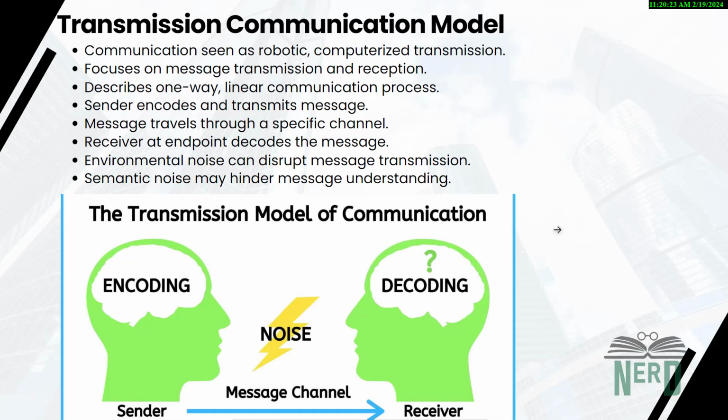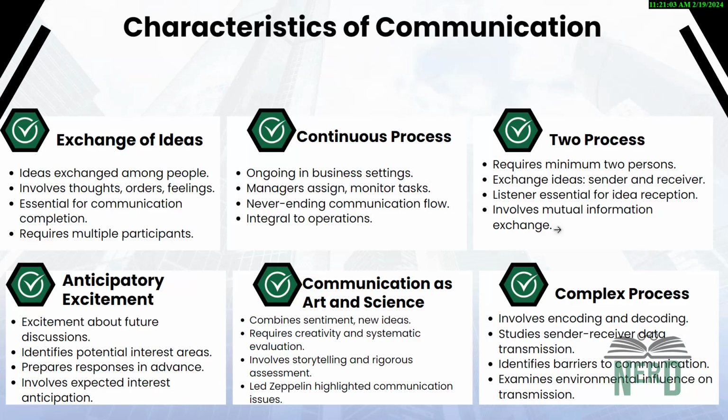But life's not always that simple. Sometimes your text gets misinterpreted. Sometimes you type something and autocorrect turns it into something else. Or it doesn't even deliver because you're in that one spot where your house has zero Wi-Fi or zero signal. These glitches and misunderstandings are what the model calls noise. These are the things that mess with your message getting through clear and clean. So that was all about models of communication.